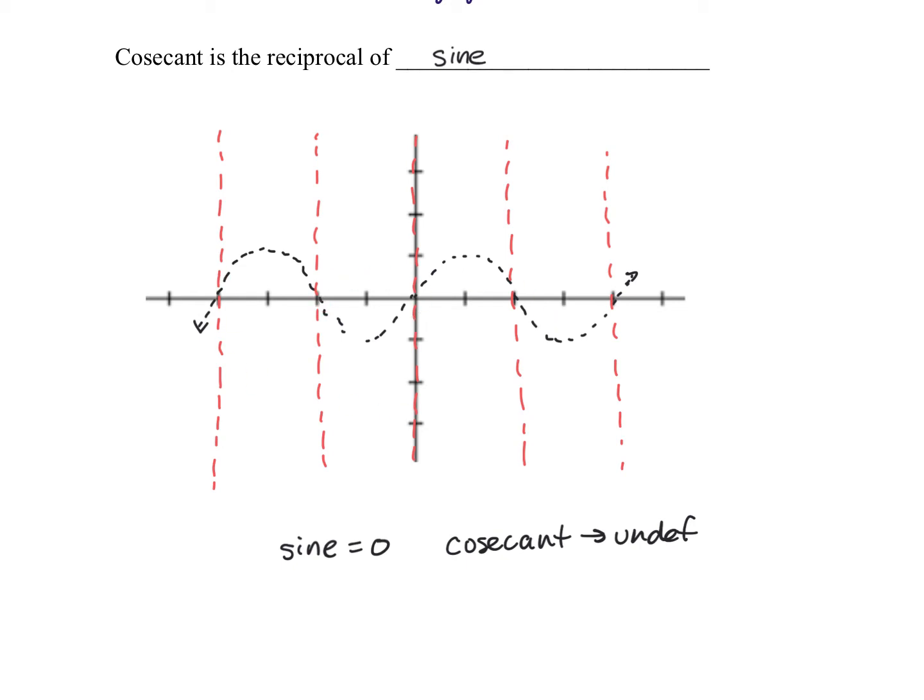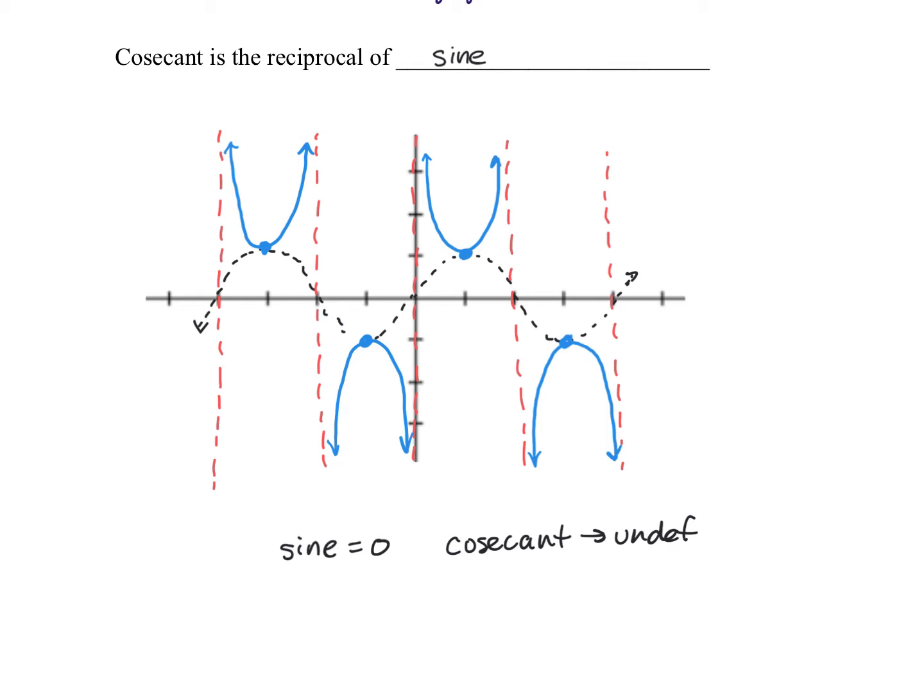From here, we know that these values are positive 1 and negative 1. The reciprocal of 1 is 1, so that's going to be a value for our cosecant graph. The reciprocal of negative 1 is negative 1. So these values are exact. Then the way these graphs look is you take each of those points and they act like the vertex of a little mini parabola within each region created by your vertical asymptotes. So this is what our cosecant function looks like graphically.